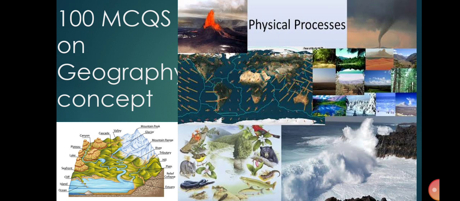Question number 71. Which of the following are direct sources of information about the interior of the earth? Answer is volcano. Direct sources of information about the interior of the earth are as follows. Deep earth mining and drilling reveal the nature of the rock deep below the surface. Volcanic eruption forms another source of obtaining direct information. Indirect sources of information about the earth's interior are as follows. First one, increase in pressure and temperature with depth, meteorites, gravitation, magnetic field.